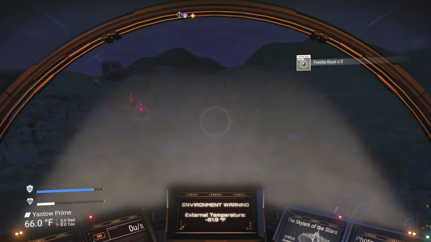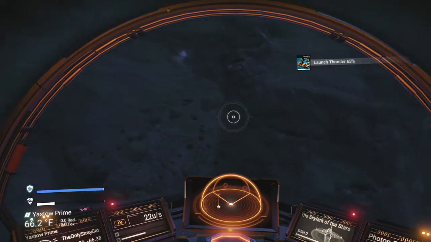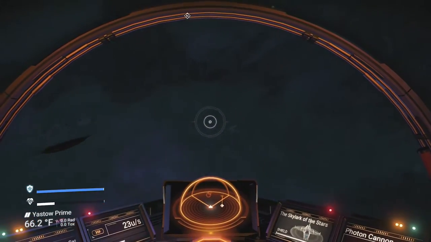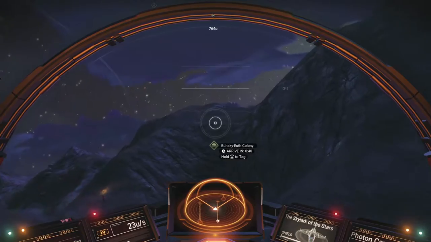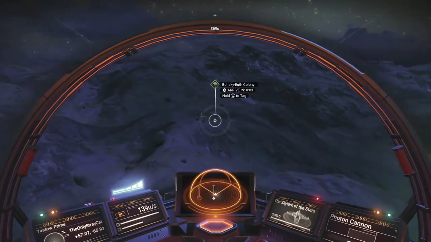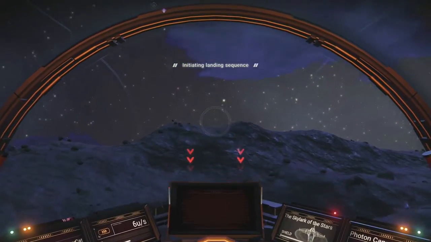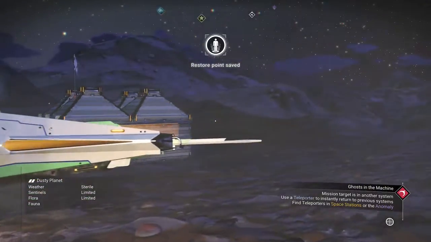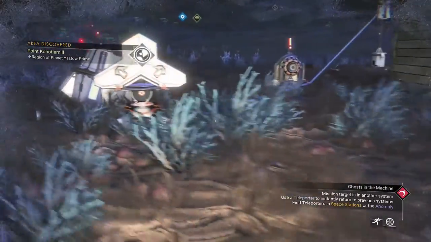Alright. Now let's head back to my base, because that will allow me to teleport back to where I ought to go. No issues. Whee! And there we go, landing. Bye-bye. Alright, let's get back into my little hut here. It's good for the purposes.